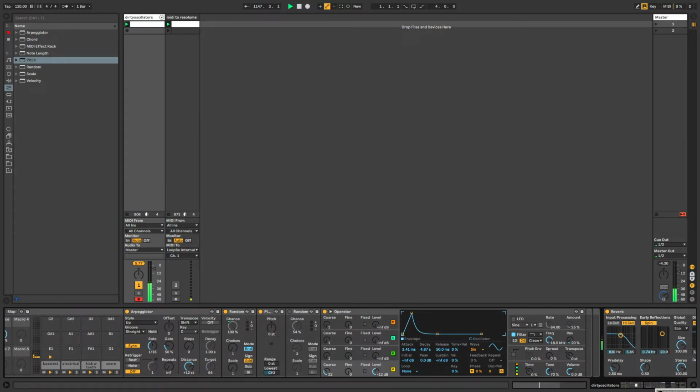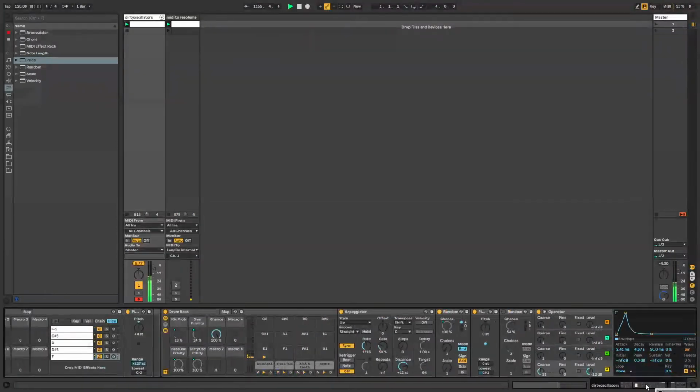Obviously this thing is not set up properly. Wow, how did it get all the way down to C1?